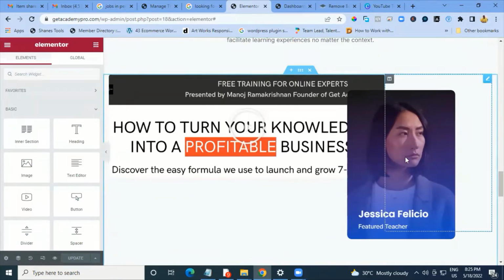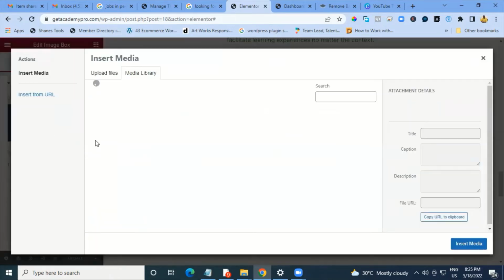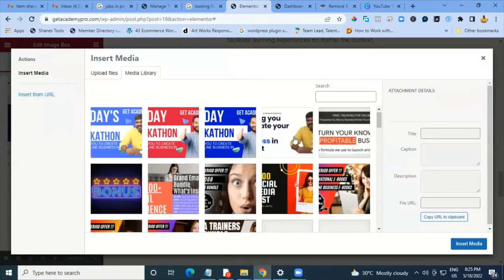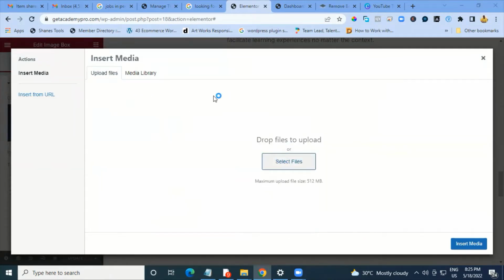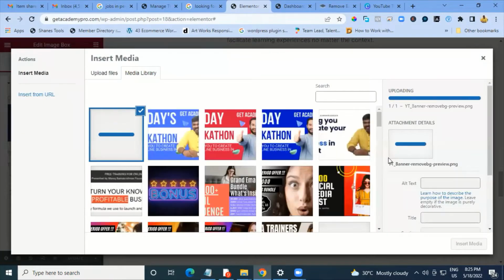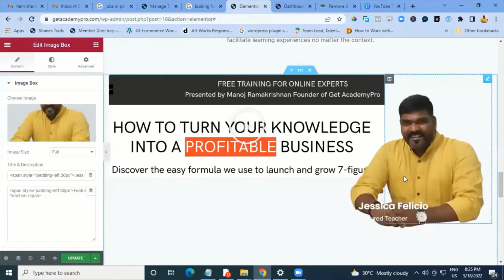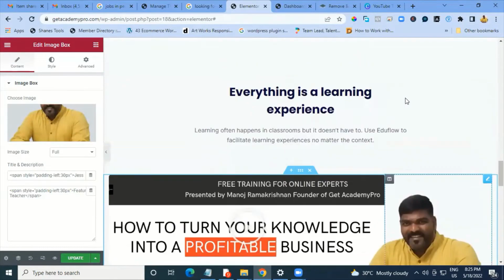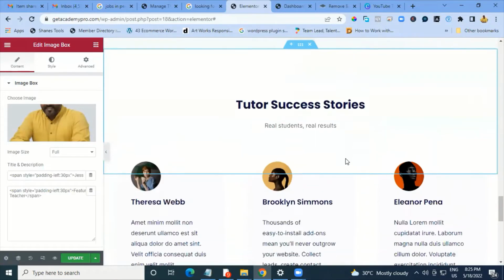Now here in this image, if you want to change it, click on this particular dotted box. Here you can upload your photograph or anything as per your need. I'll show you uploading also. So it becomes easier. So for example, I upload this image. So this is how it goes. Looks decent enough for everyone who is coming on a page, and it's a simple way to do. Don't get too much into it.